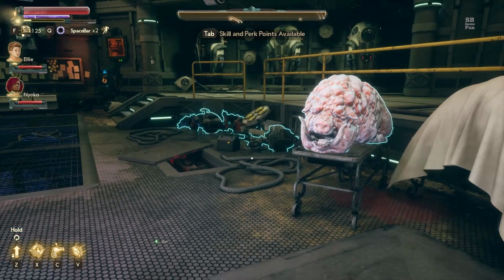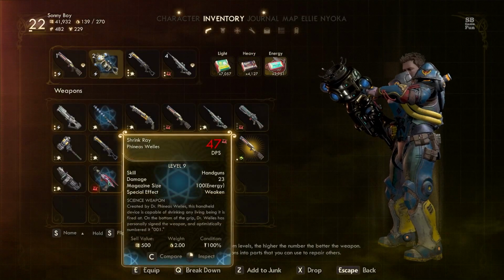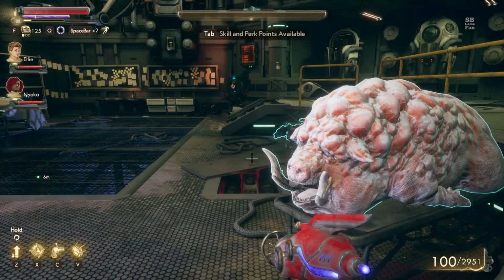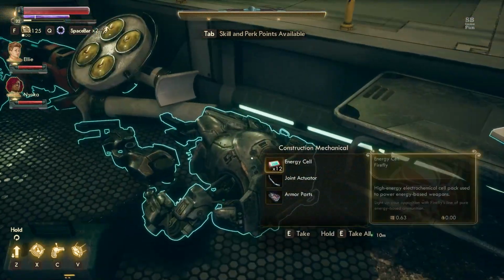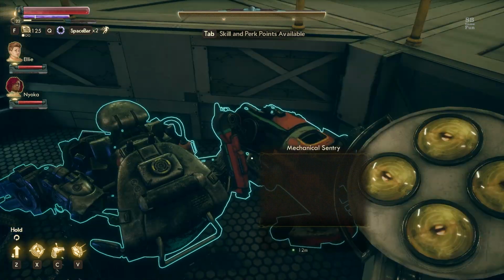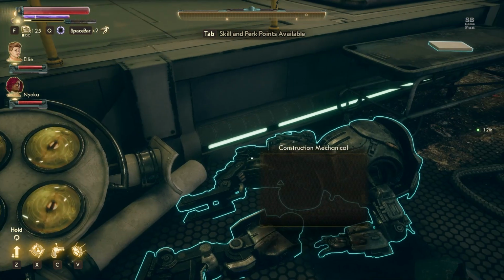Yeah, we will try. Hold on. Let's take a look at the shrink ray. Let's put it in place of this bubblegum thing, the gloop gun. Okay, so let's holster everything. Okay, cystypigs. Pick up all those construction mechanicals. They're all hosed here. A lot of spare parts and crap.